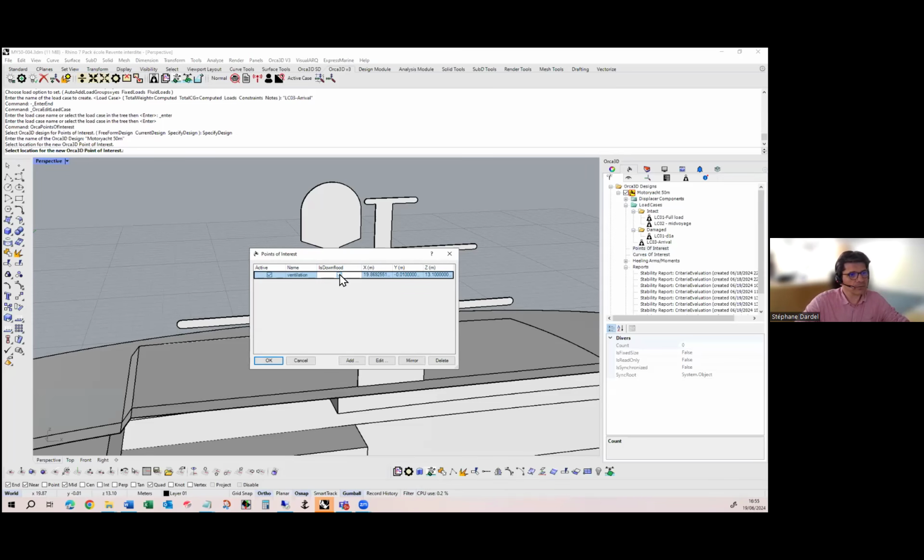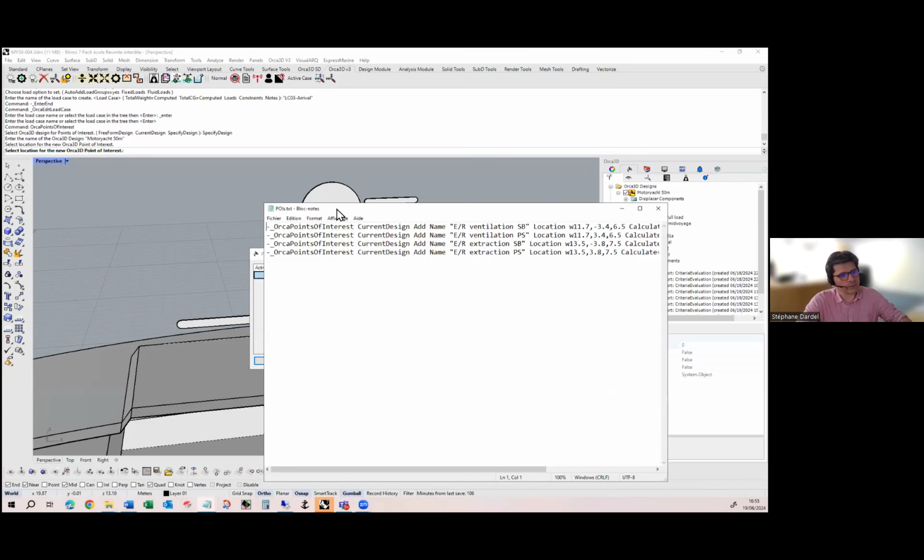It can be a point of interest that is not active for downflooding purpose. Okay, and same like I did with the load cases, probably I have a long list of points of interest, so rather than doing this manual input, I can certainly live with the script here. So I'm going to do the same with a script for inserting those 4 points of interest.